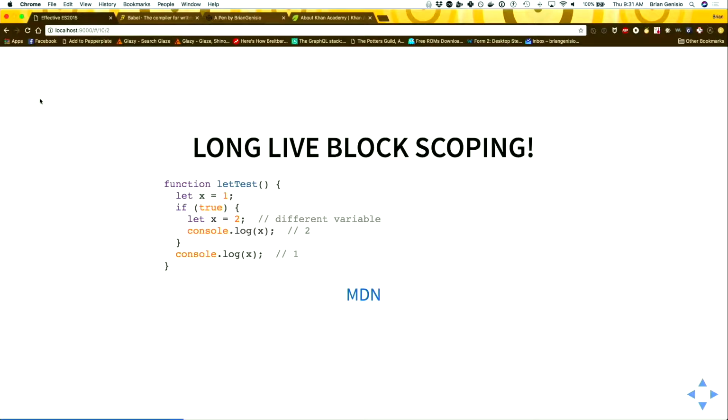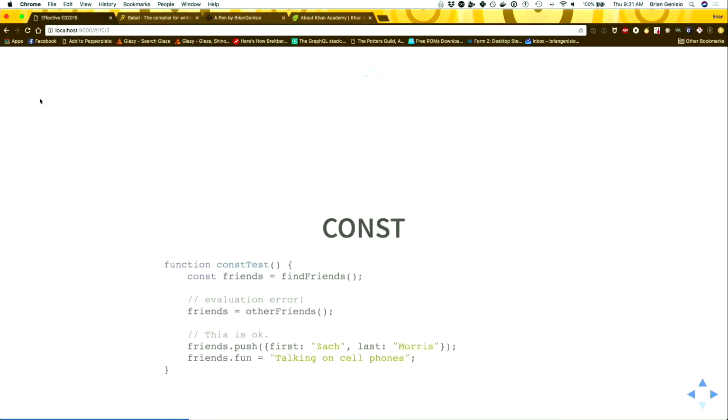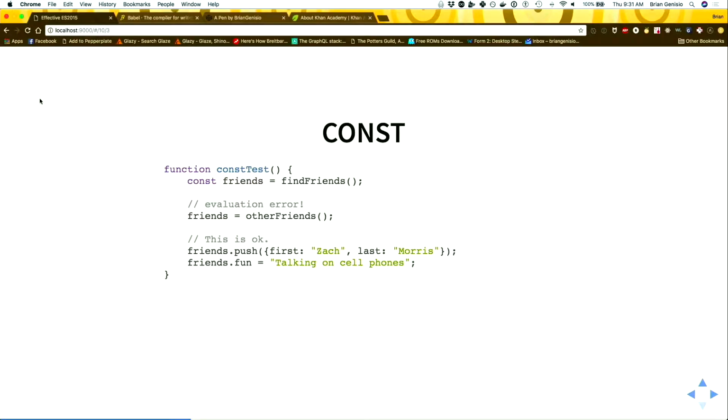So instead, they've introduced block scoping. And so instead of var, you just say let. It's the same thing, except now the let x equals 2 is scoped to the block, not to the function, and it reads much more like you would expect it to. And they've actually introduced 2 block scoping syntaxes. The other one is const.